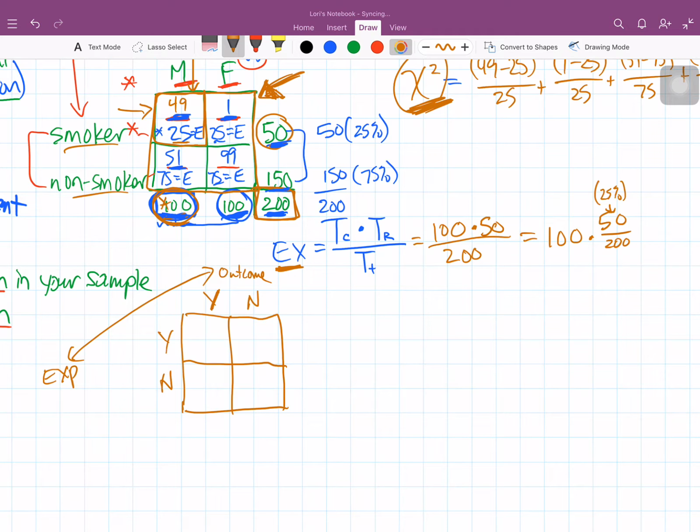So we would probably be more likely to say gender is a predictor of whether somebody becomes a smoker, if it's this obvious that males are more likely to be smokers. So there's no hard and fast rule. I generally try to put my exposure here just because that's where people are used to seeing it. So if they're looking for it there, then it might throw them off if I trade those rows and columns. However, if I have a specific variable that has a whole bunch of columns and only 2 rows, then I would be pretty likely to trade them just so that it would fit on the page better.